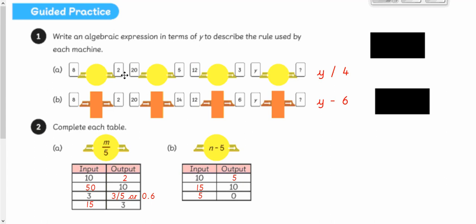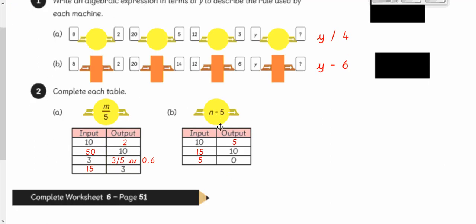Okay, now that is you for today. So today you're going to complete page 51, worksheet 6. Give it your best go. And then through the week, worksheets 7, 8, 9, and 10. They're all okay. We move on to looking at formulas. Okay, so formulas link to our algebraic expressions, so they work for certain numbers, certain cases. Tomorrow is writing algebraic expressions again. And then our last one is solving equations. So that instead of an expression, it means it equals something. Equation means it equals. We've looked at all this before, so it shouldn't be anything too taxing.